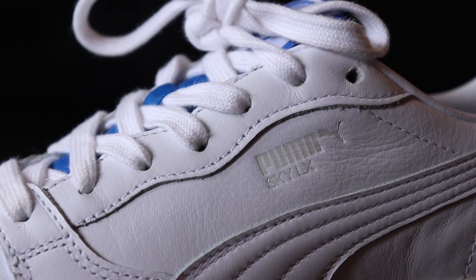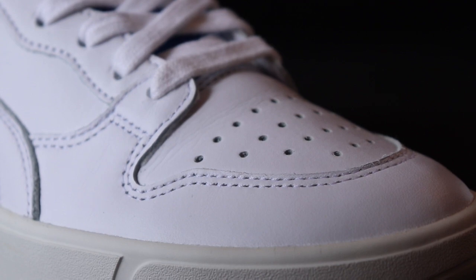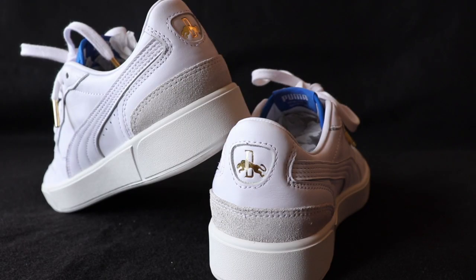The sneaker is predominantly made of leather — but not your normal leather. Comparing it to any other Puma sneaker in my collection, I would say it is a step up from all the other leathers I've experienced on Puma sneakers. It definitely feels premium. I feel like these are going to age well — even when they crease, I'm not really worried. Same all-white leather on both the lateral and medial sides. The only other material is the gray suede on the back heel tabs.